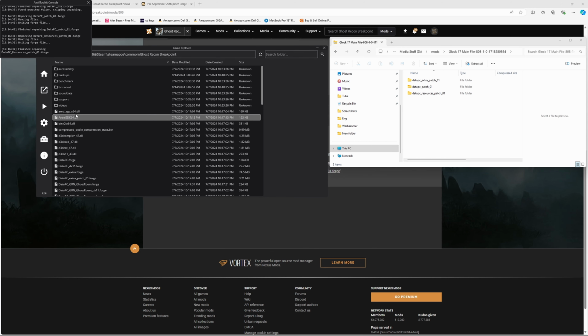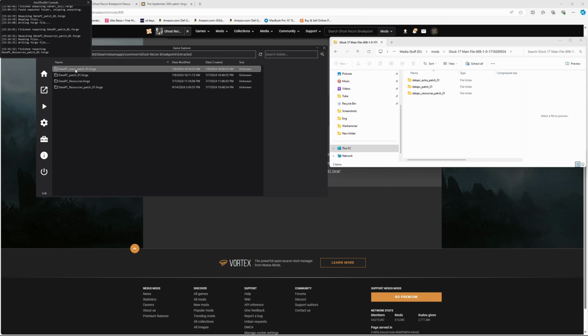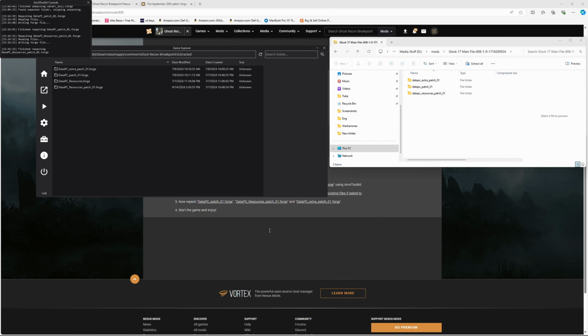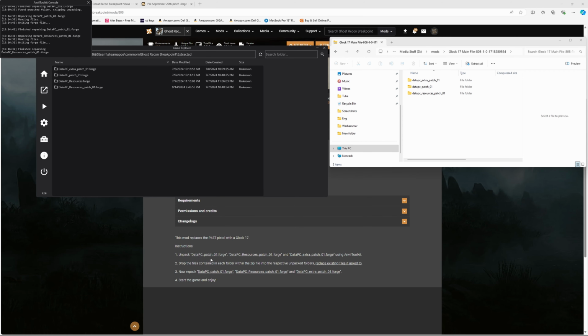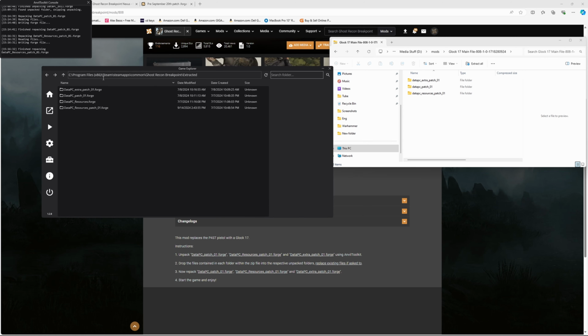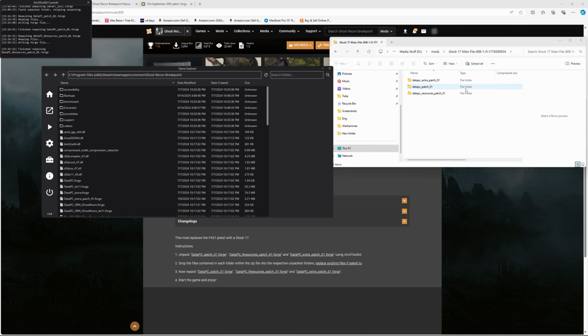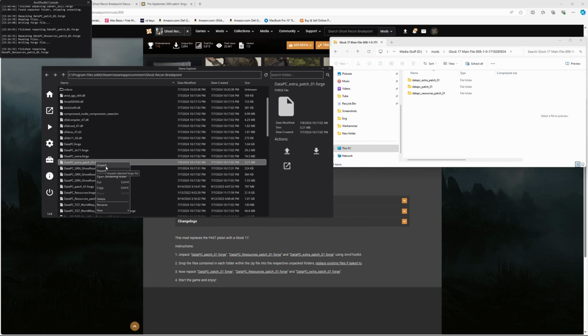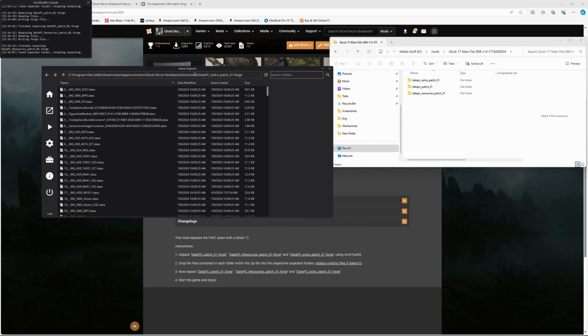So we're going to first thing go into extracted. We're going to go. Wait a minute. I guess we have this one already. We have this one. We don't have data extra patch. We don't have that one already. So what you would do, like it says here, is you just unpack it. Boom. We unpacked it. Now it has extracted.